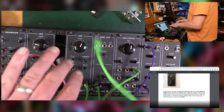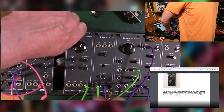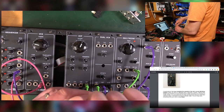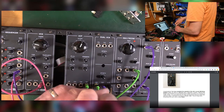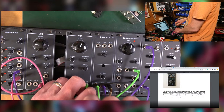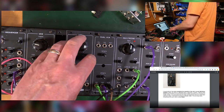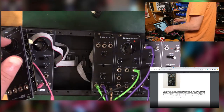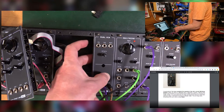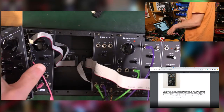Possible I got something wrong. Totally possible. What that would be, it's really hard to say. Is it a bit of noise in between the voltage levels on the scope? Could be. Let's take it back to its basics, like on the breadboard. No need to filter. I mean, I've got to have some way of knowing what it's doing. There has to be something that tells me, oh, it's doing this. I've got to be able to experience a sample and hold output. And I did that on the breadboard by connecting it to a filter or something similar.